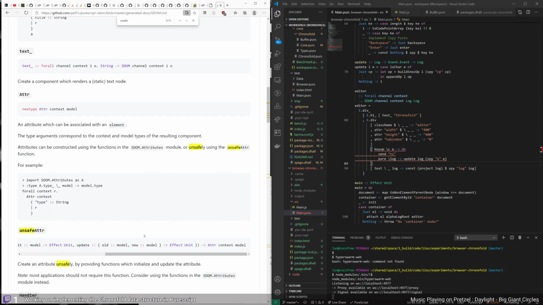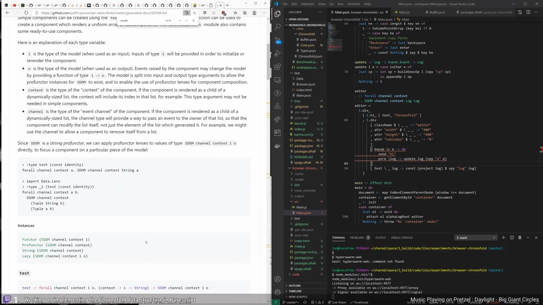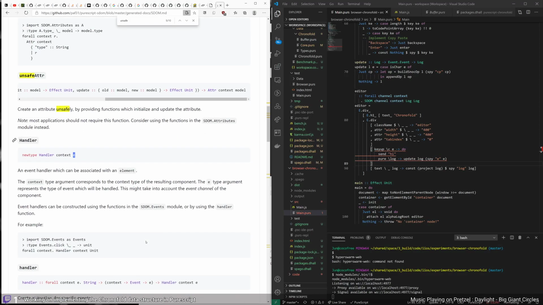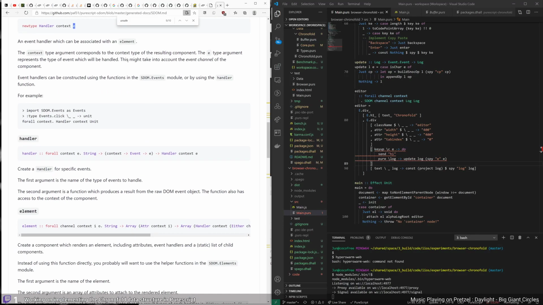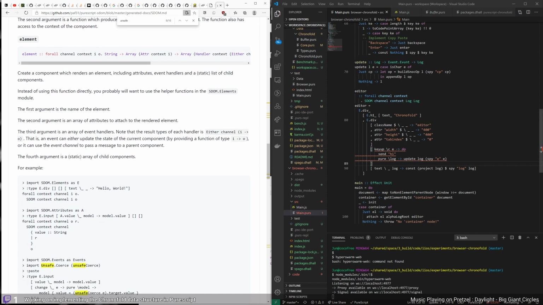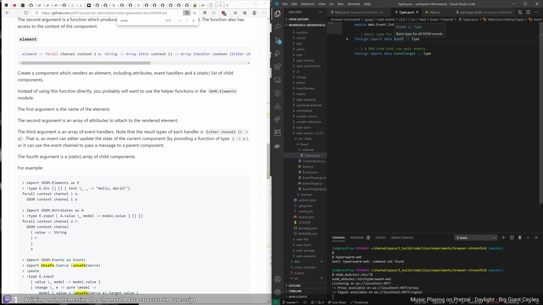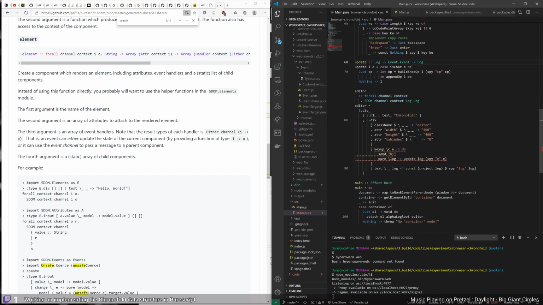I guess this E is a kind of an exception type. That's what it is, I think. Type of event will be handled. Oh, so, or maybe it's just about the fact that events themselves are defined like that. And it's just a type. Handler context E.